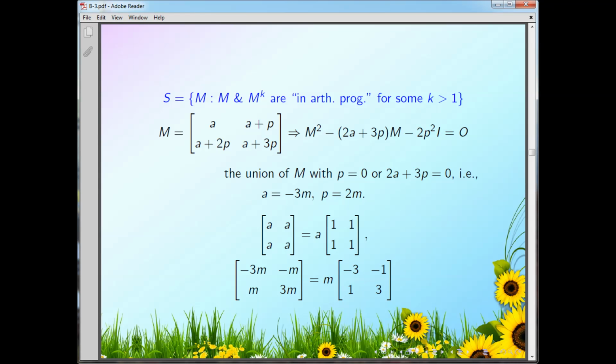When 2a plus 3p is 0, a and p are parameterized like this. If you plug in there, you get these numbers. Let's check. a equals negative 3m. If you add these two, you get negative m, and so on. So m is common, and you factor that out again. The second kind is also written as a scalar multiple of this matrix, which we're going to look at as an abstract vector. So our thinking is that probably this collection is it. There's no other that has that property.